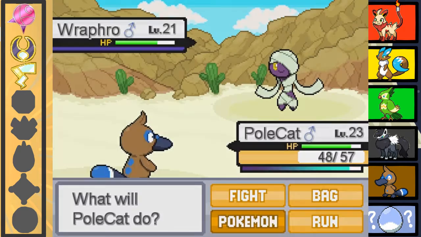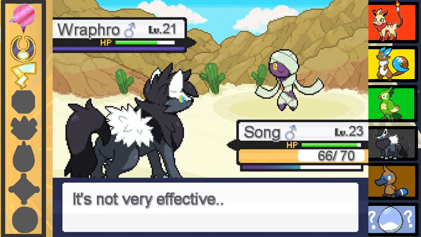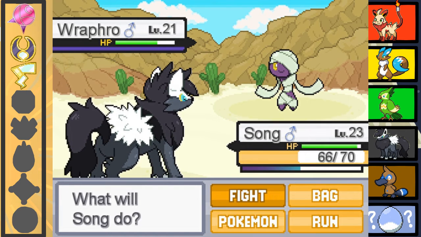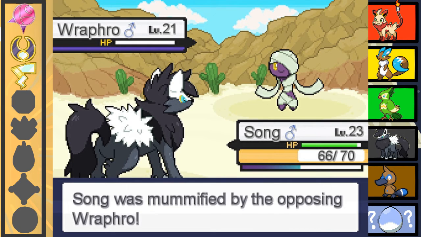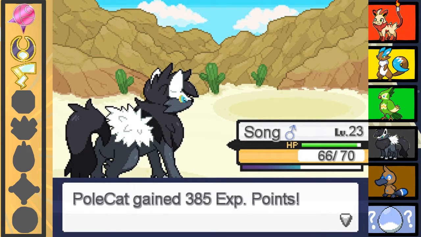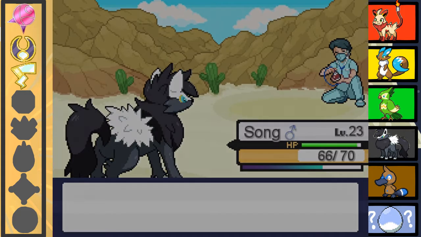Let's go, Song. Let's do this. That does nothing to me. And you got a boost that I don't like. I very much don't like that. Oh my god, I'm tired. Pursuit. And bye-bye. Okay. Mummified. Okay, and Polecat leveled up, awesome.